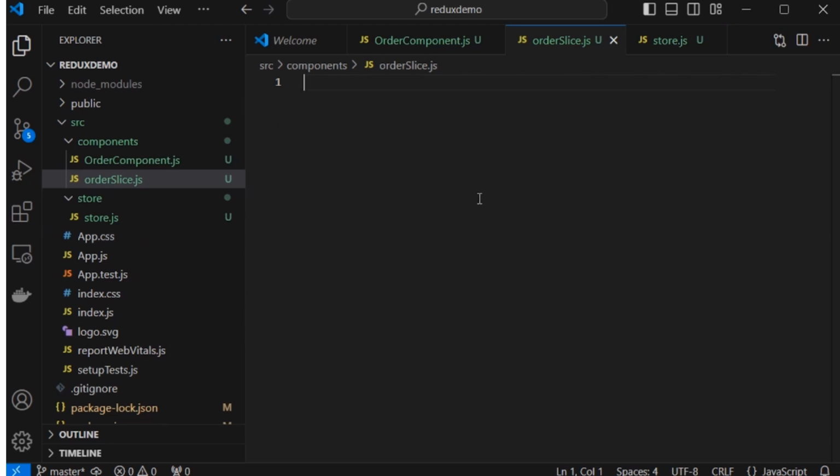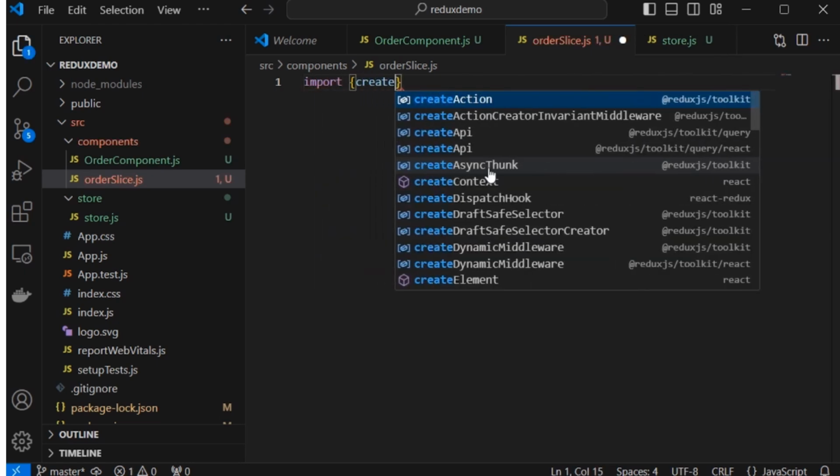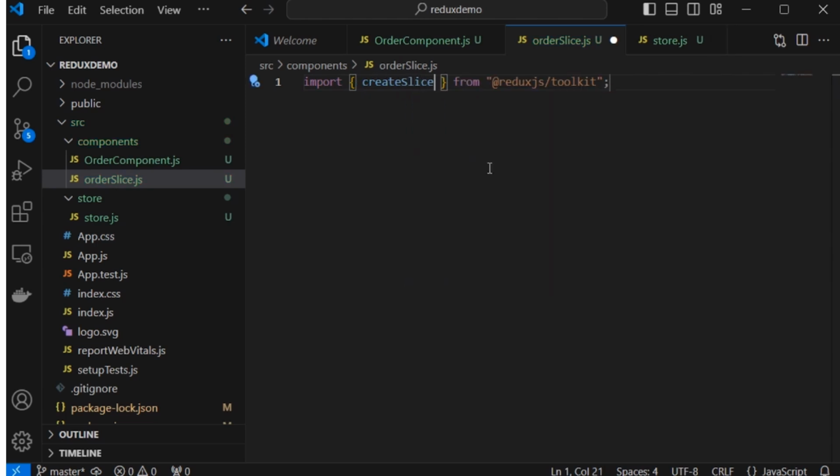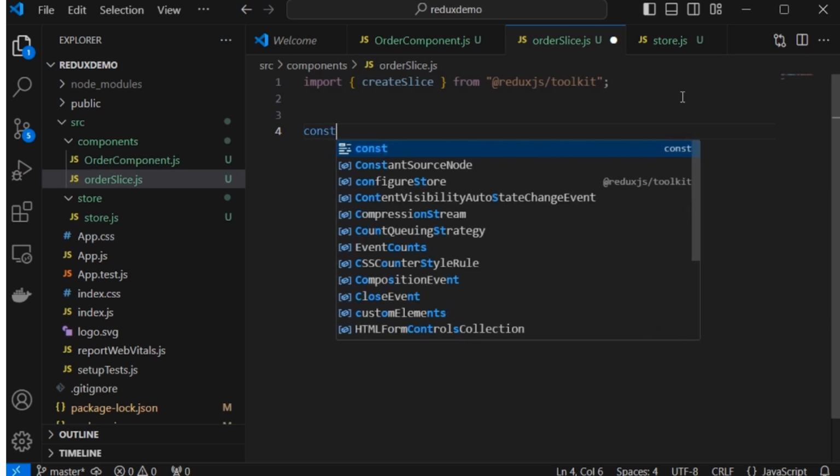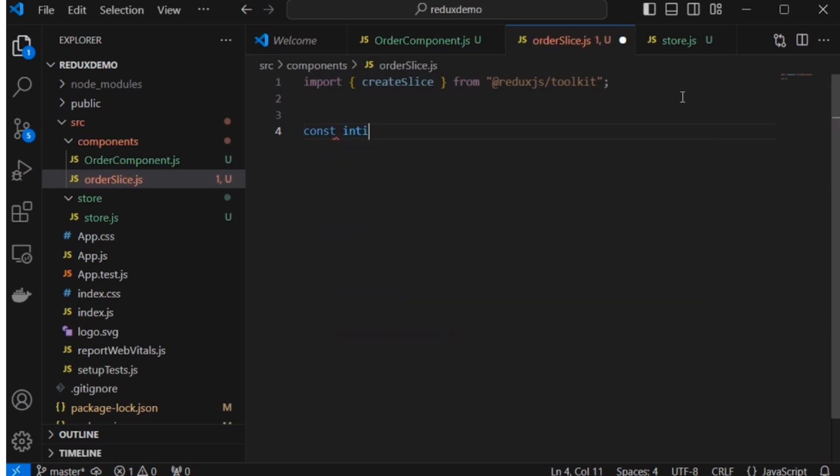So let's implement our order slice component. We import our required libraries. Basically we have to use createSlice from the Redux toolkit. So let's initialize a constant, which will be our initial state.